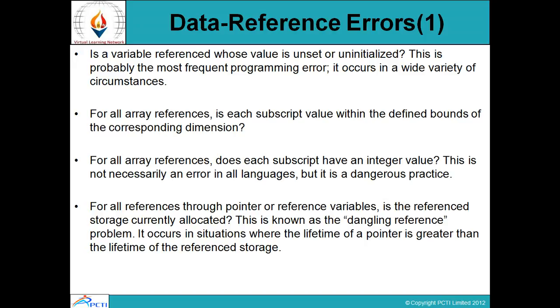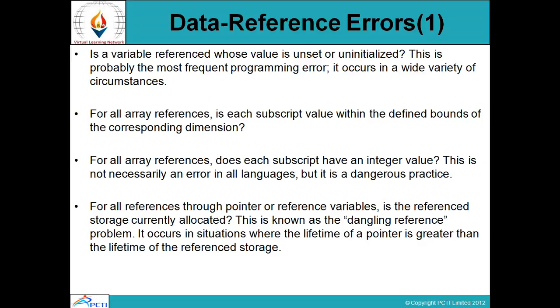For all array references, is each subscript value within the defined bounds of the corresponding dimension? And the next: for all array references, does each subscript have an integer value? This is not necessarily an error in all languages, but it is a dangerous practice. Why?